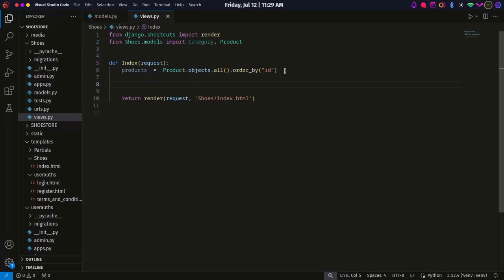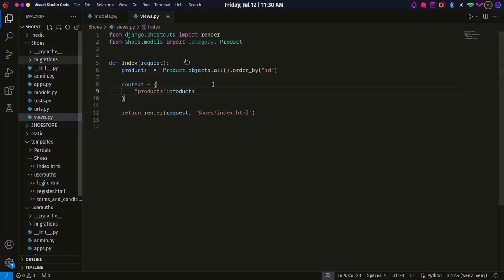Then the next thing we want to do is create a context. I can just say context is equal to, it's very simple, then products. This is what we are going to call for all the products we have defined over here on the HTML.